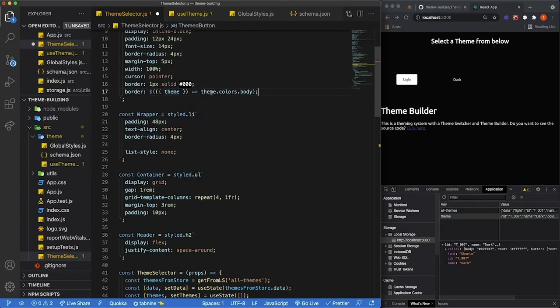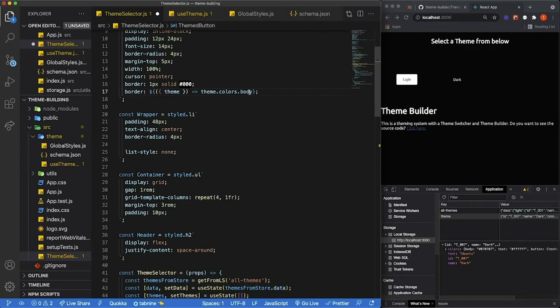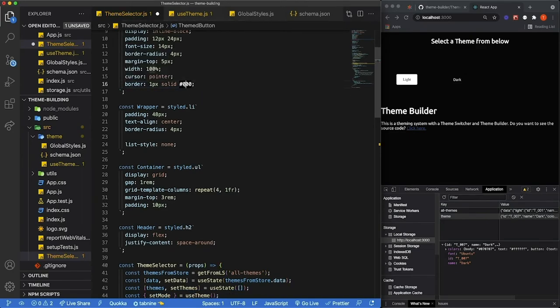Now what we're going to do is we're going to take theme, right? Theme dot, what do we want? Theme dot colors dot button dot text. Theme dot colors dot button dot text. So this is going to work here, right? Let's call this out. So here, instead of having this one, we're going to paste this one. Okay? You see? Perfect. We get it right.